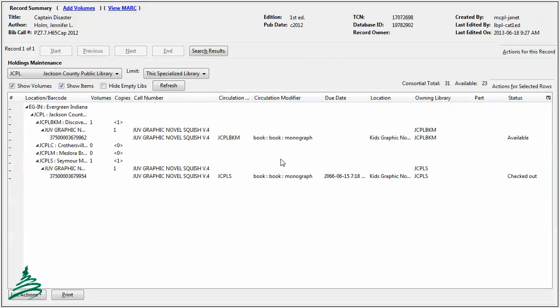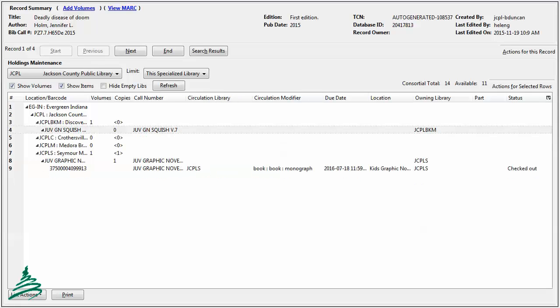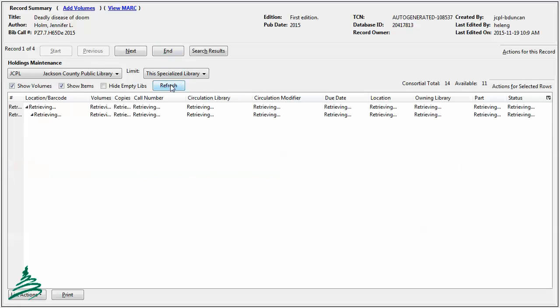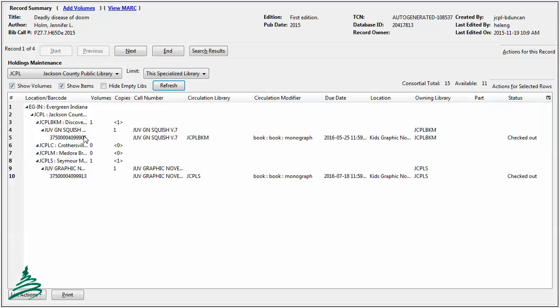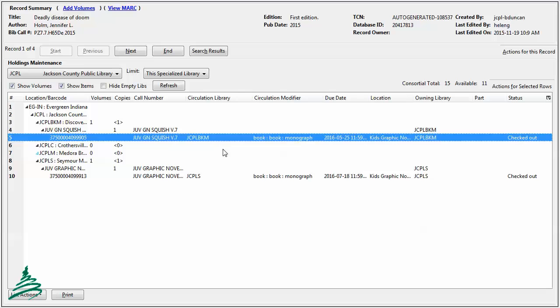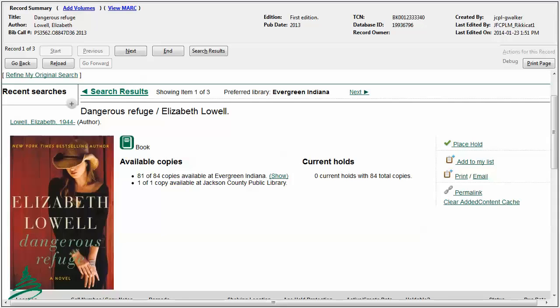So you hit OK, and you'll notice that that Volume 7 on my Discovery Bus is gone, but so is the call number, not just the item, the call number, because I moved the item, so then that left that volume being empty, and since the volume was empty, Evergreen deleted it. So now you've cleaned up this, and if you go back to where you actually want it to live and you refresh it, now that item has been moved to the Discovery Bus under that volume. Now, much like we did with the volumes, we are going to move an item just between the same record instead of moving it to a whole different record.